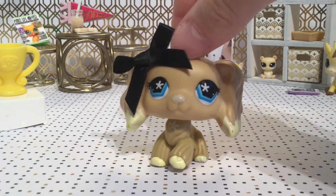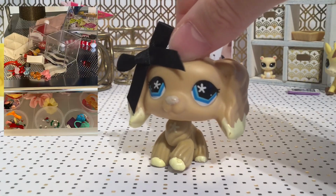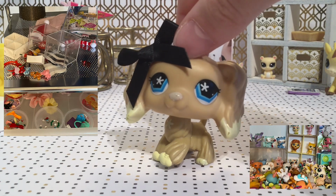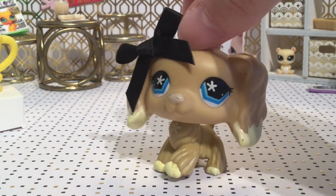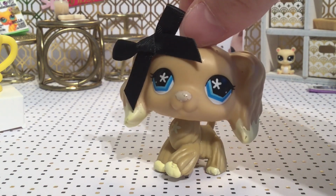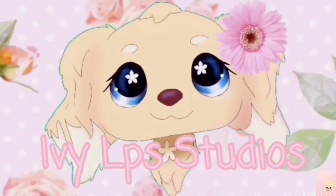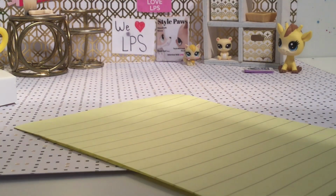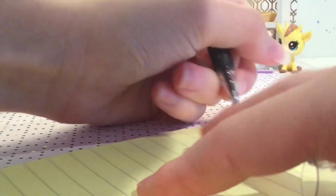So, I have a lot of stuff to organize because over the year, everything gets a little bit messy and a little bit chaotic. So I'm gonna restore some organization and get ready for the new year. I have my trusty sticky note pad, and I'm just gonna get a pen. This should work. All right, let's go.